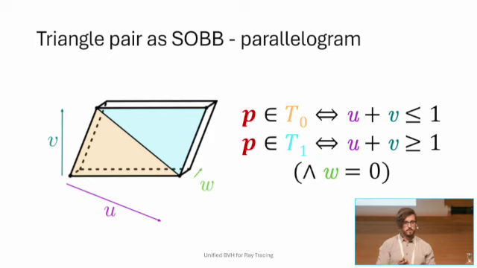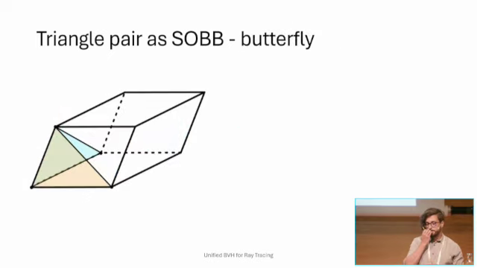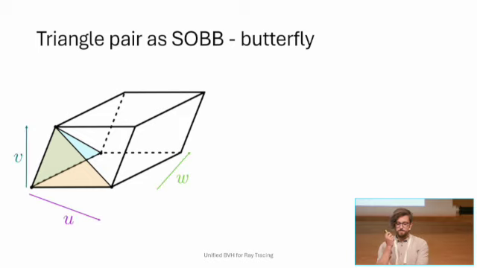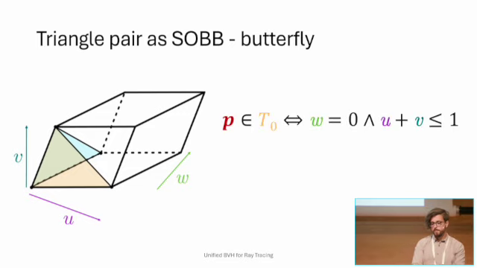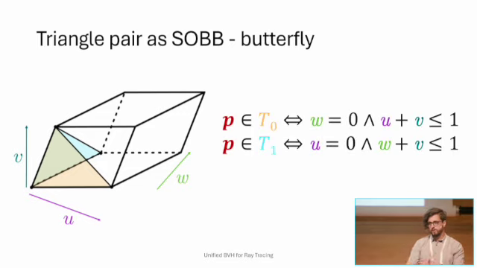And more interestingly, we can actually enclose or store a pair of triangles in the SOBB. We can store any arbitrary pair of triangles that share an edge and are not coplanar. We call this configuration a butterfly, because hopefully to you too it resembles a low-poly butterfly. But anyway, you can, in the same fashion, compute the intersection in the relative space. And here you can notice that we no longer stay on the front face, so for the blue triangle, the W coordinate also matters.